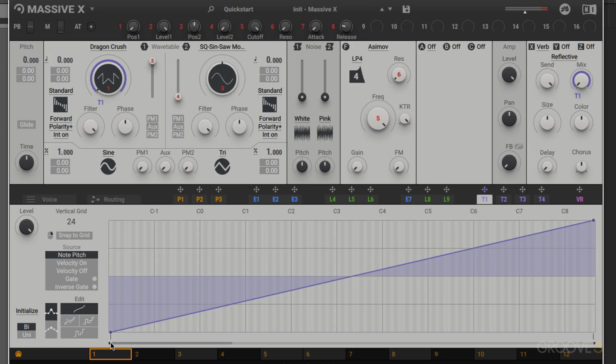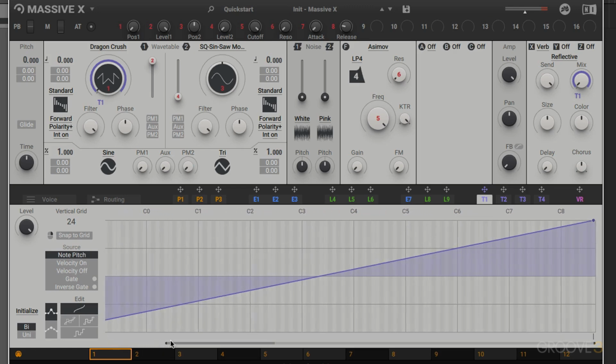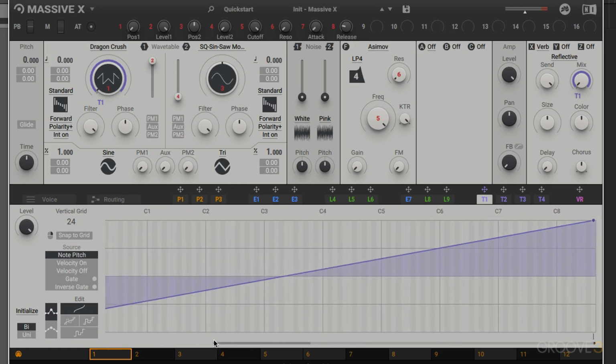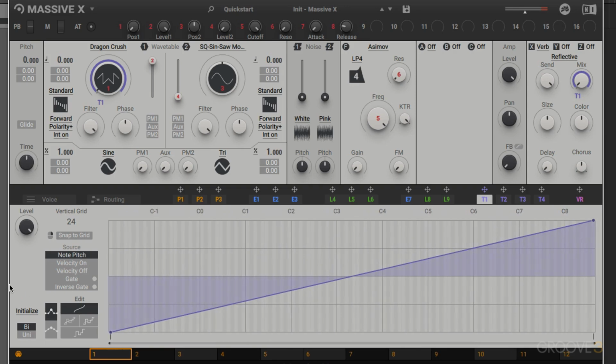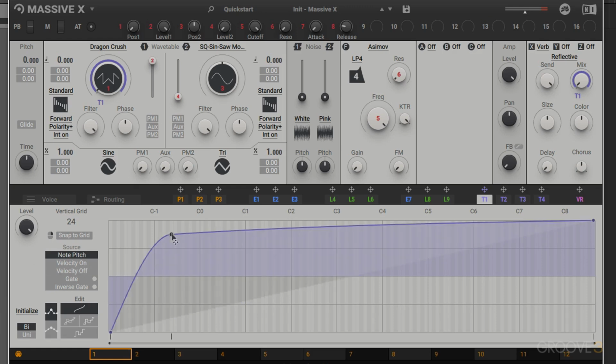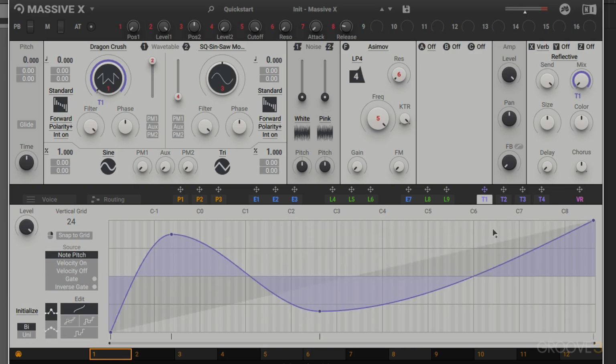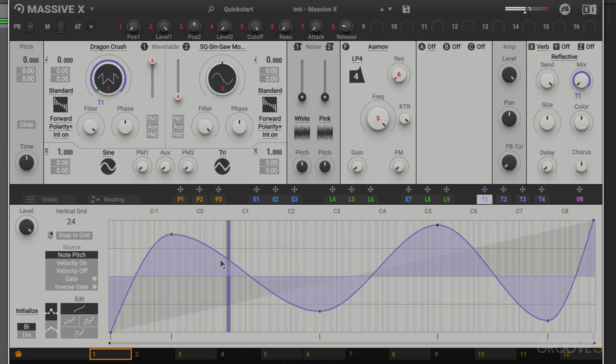Now we can zoom across here as well, so we can see the information in different ways. Now we've got different ways of editing within this view. We've got this kind of smooth mode here, so if we double click we can create these smooth transitions and drag them around, so we can get different types of response depending on the MIDI note we press.